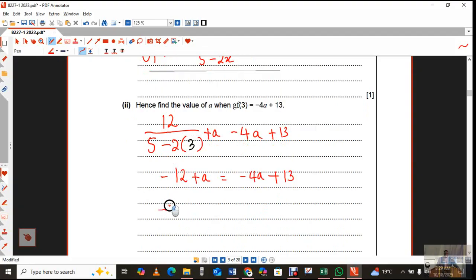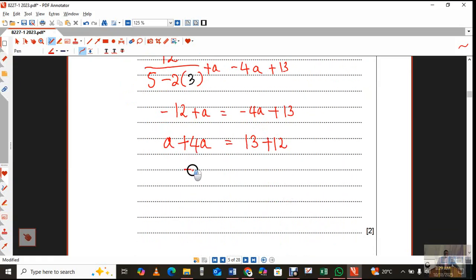So this is going to be negative 12 minus 13 is equal to negative 4a minus a. Totally up to you. I could have decided to add a's on both sides to that side and have a positive value. All right, so let's rather do that. Have the a's to the left and the numbers to the right hand side. So that is going to give you a plus 4a is equal to 13 plus 12. I think it just looks a little bit better for us to solve. This is going to give you 5a is equal to 25, and then eventually a will be 5 into 25, which is equal to 5.